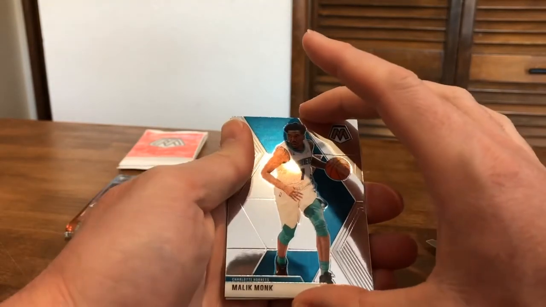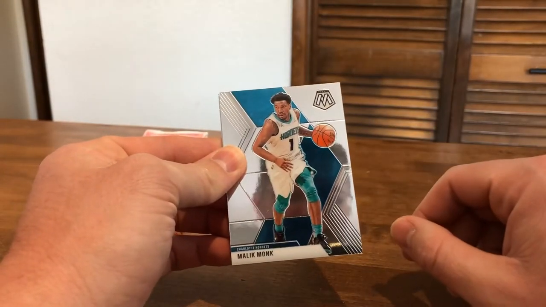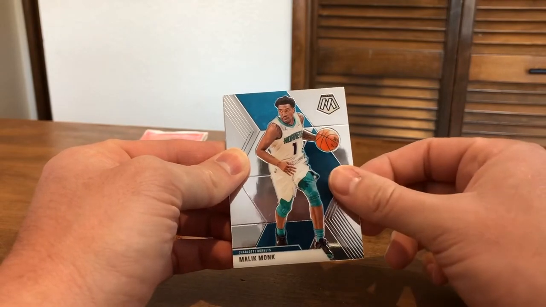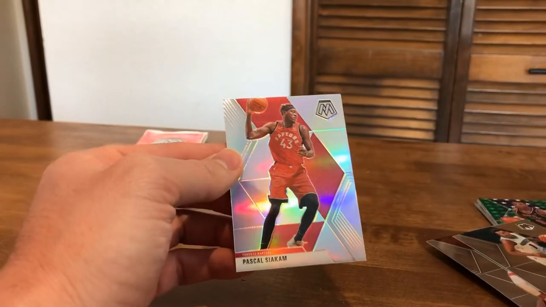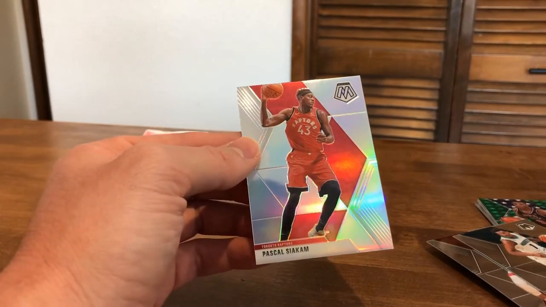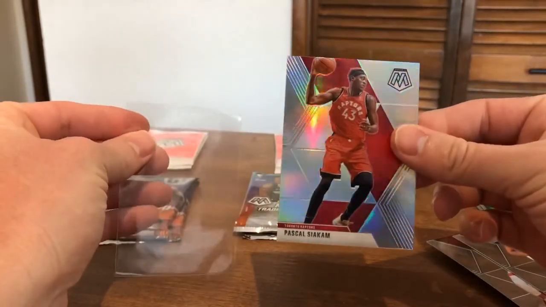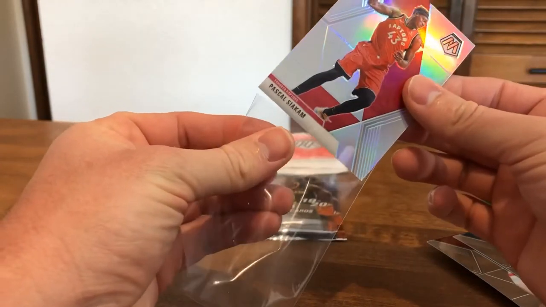Now, last time we pulled a refractor, it was a LeBron James. It's going to be a Pascal Siakam. I know it. How did I guess that? Did you really guess that? You didn't see it? Yes, I guessed that. Pascal Siakam refractor. Oh, I'm the best guesser on planet Earth. You didn't see it? No, I didn't see it.